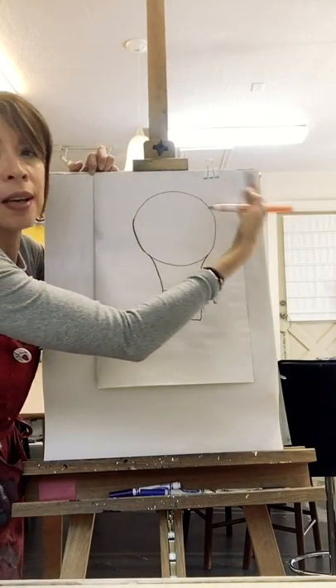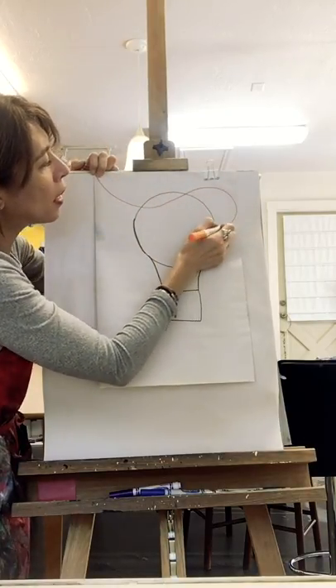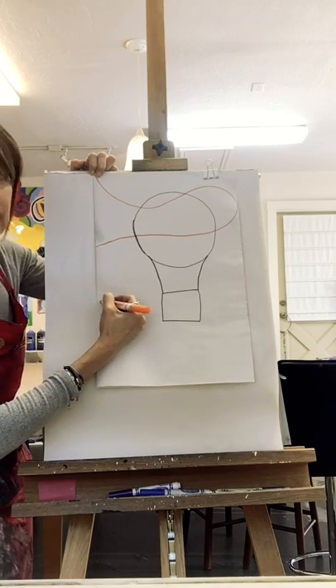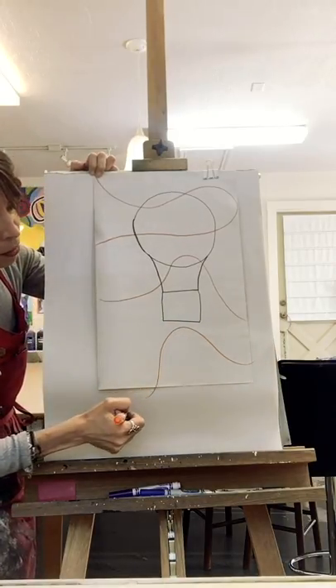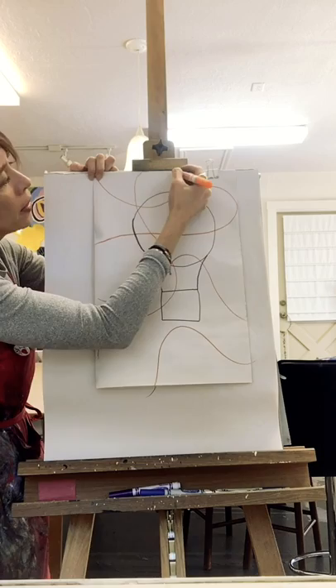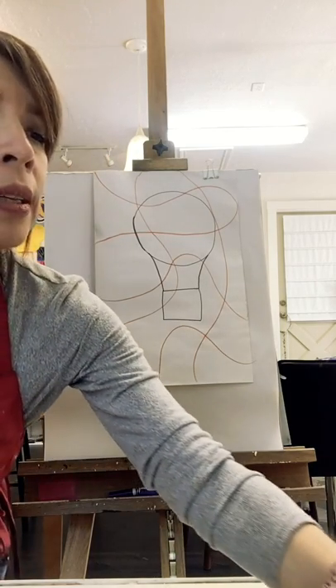Be sure that you go very slowly and just flow with the music. Let's start going side to side — start at the corner and go slow, very slow. You can go out of your paper and then come back. It's just like a wave. Now I'm going to go up again from the bottom up, and then I may go down. And that's about it — that's all the lines and all the spaces that I need.